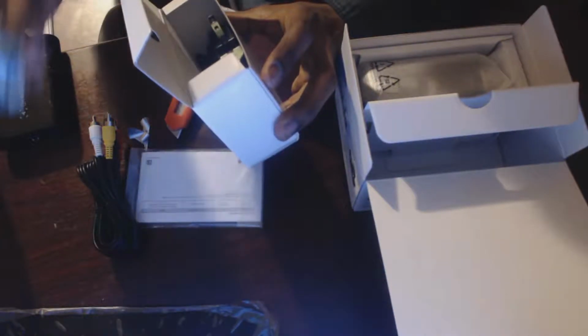Alright. So we have the USB, kind of USB. Is it VGA? I forgot the name of this plug. And we also have the battery charger. The battery charger is right here.